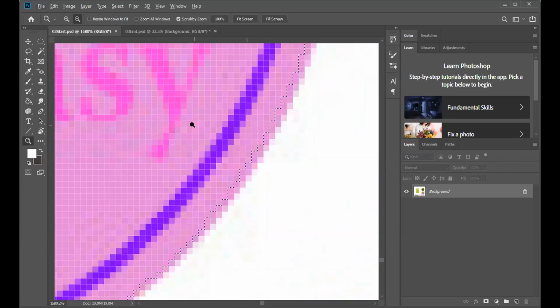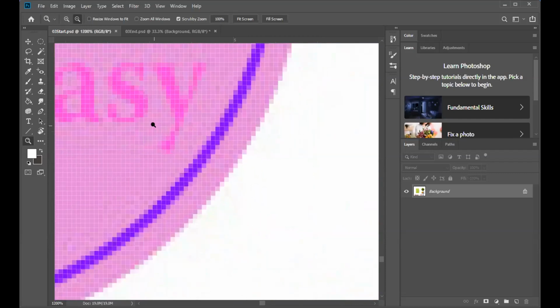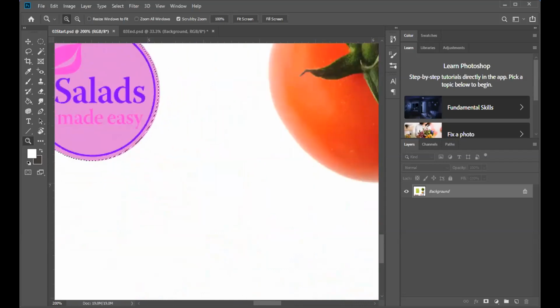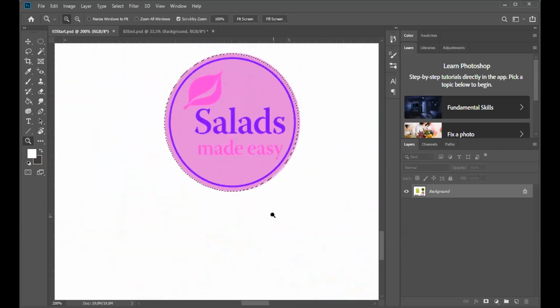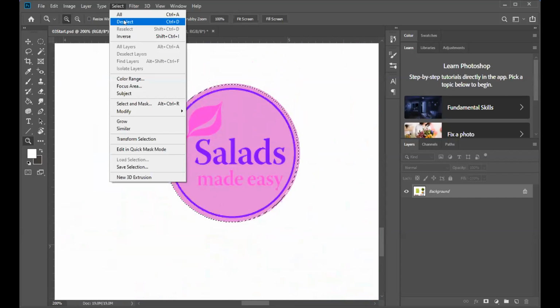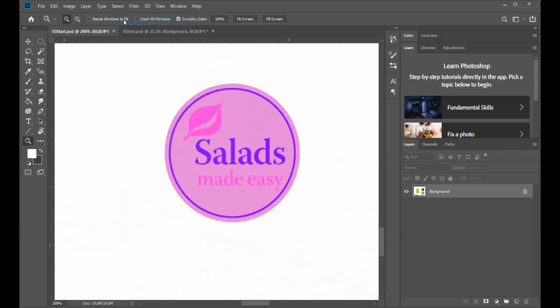So let me zoom out and let's try again. Now, if you want to get rid of the selection, you press Control D, D for dog. That is to deselect, Control D. There you go.